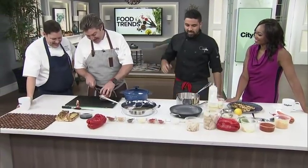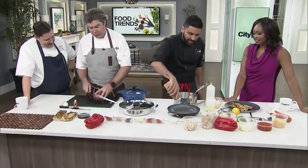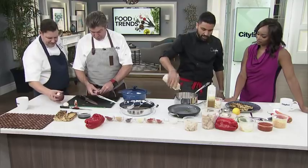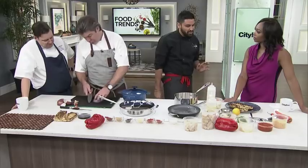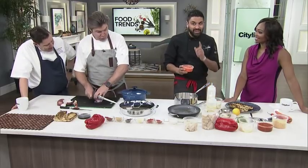Please slice that onion. I'll slice the pepper — the pan is preheated. I'll add a little bit of olive oil to this pan, and while this is happening I'll add some veg oil to this pan here. A Philly cheesesteak is nothing without the cheese sauce, and this is really going to blow your mind.